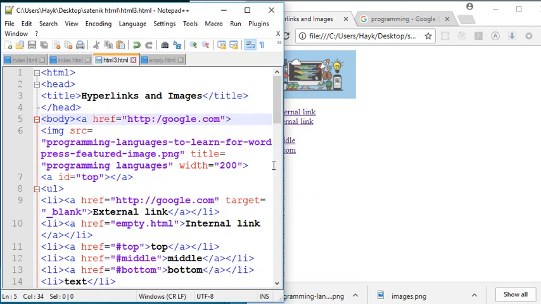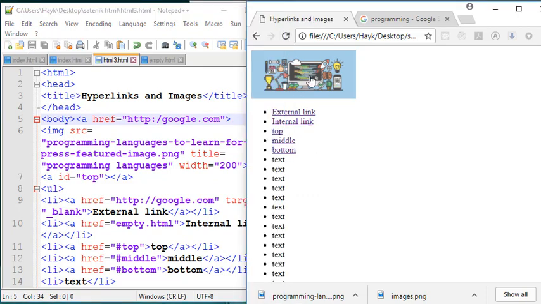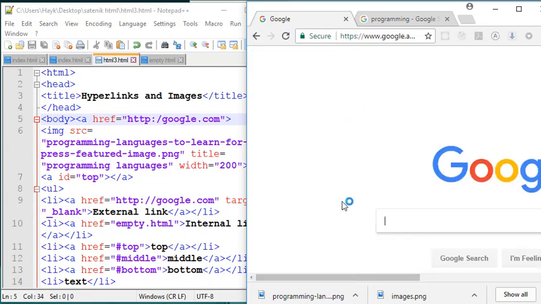And so here now, when we save and we refresh our page, as you can see, it's clickable now, and when I click on it, it will take me directly to Google.